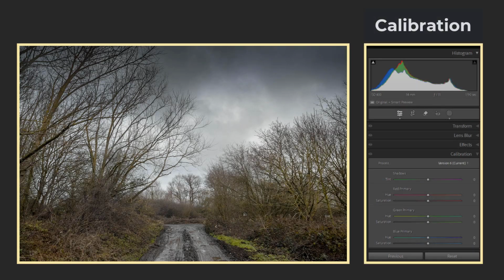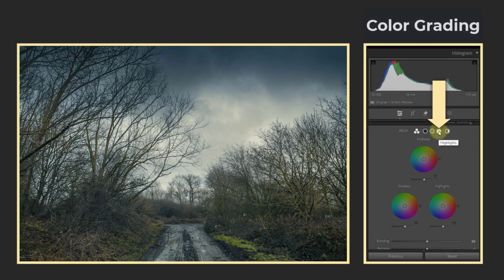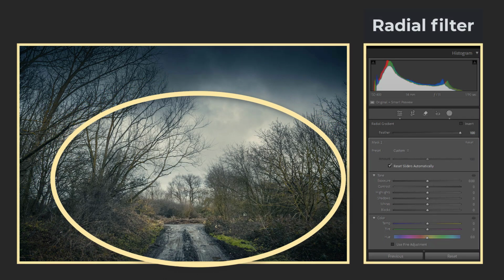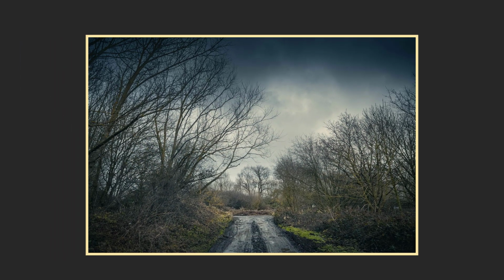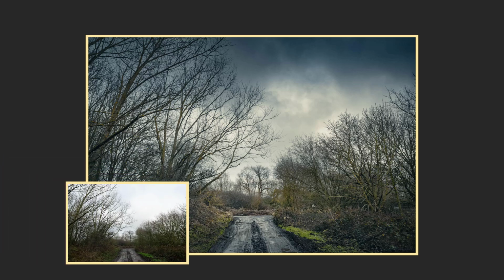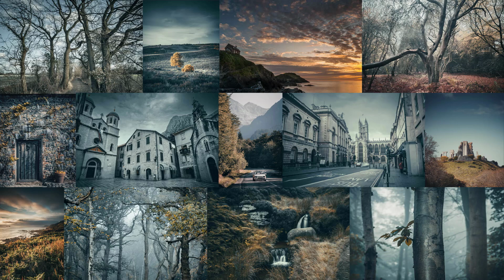The calibration tool, with one aspect of this tool that you really don't want to miss. And then the tone curve, where you'll see the image really come to life, and in a way that can only be achieved with the tone curve. Then colour grading for some refinements, and a radial filter to help draw the eye into the photo and onto the subject area of the image. And finally applying those seemingly endless final tweaks to get the image just right. And all of that guarantees perfect post-processing for this type of image every time. A repeatable process that acts as a kind of formula but tailored precisely to your unique image.